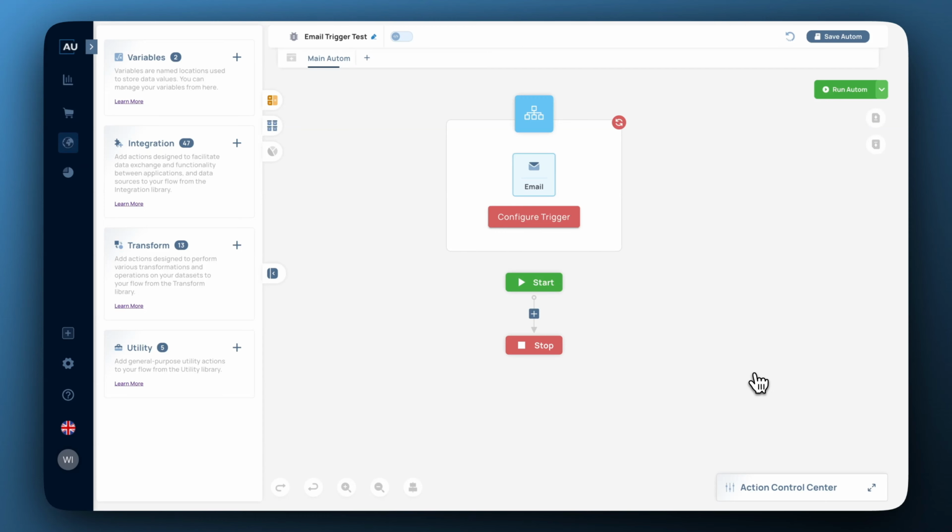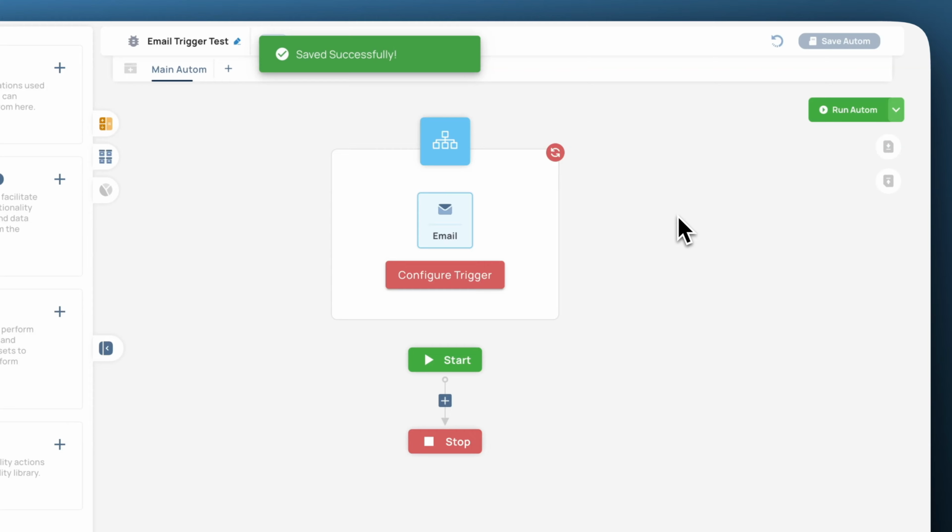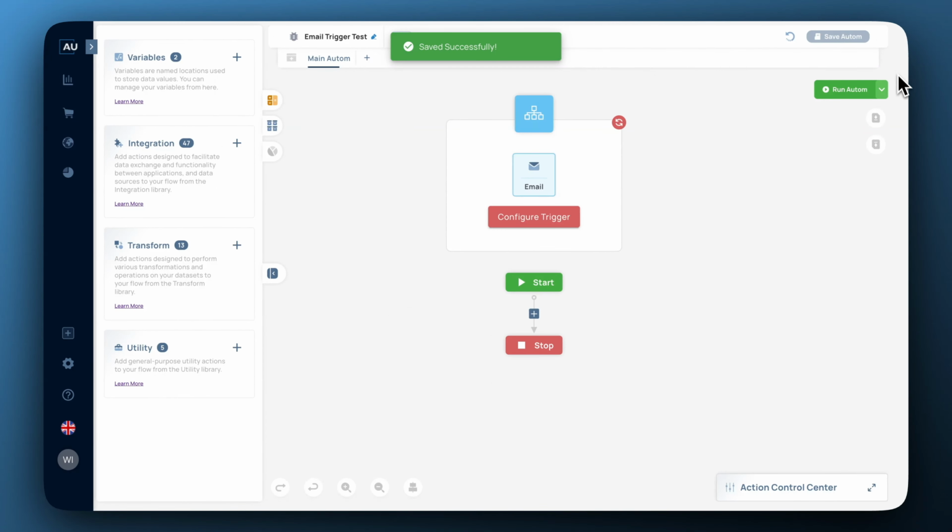Now, it's good to check and test as we move forwards along with these things to make sure that everything's working as intended. So firstly, I'm going to click on Save Autom, just so we don't lose our progress. Then, below Save Autom, we've got the Run Autom button. Here is where we can check that the email and the fetching is all working perfectly. We can click on Start Email Fetch. And there we go. Email fetching has started. If this isn't working, you'll get an error message, and you'll know that something has gone wrong along the way. But this is working, so let's click on Stop Email Fetch, and we're good to carry on with building this Autom.